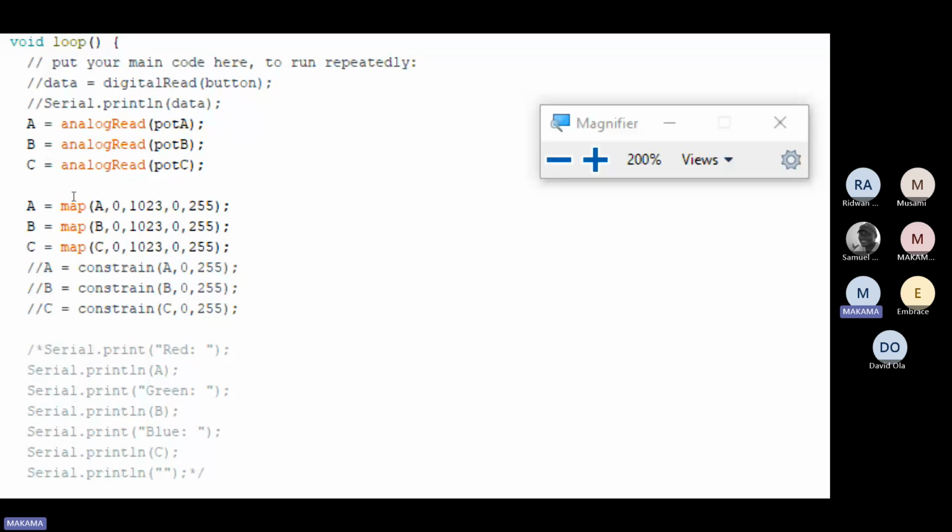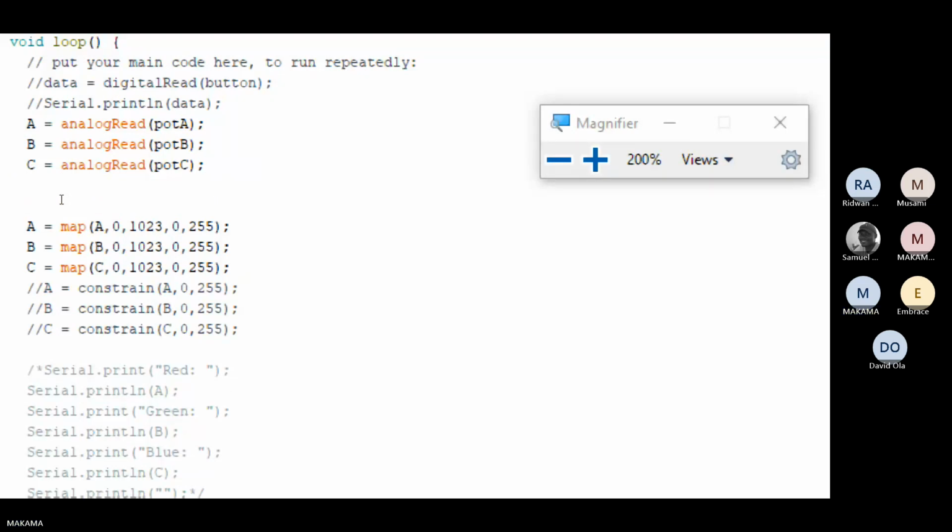You will use this map function. Call the variable that you have stored your 1023 in, put it here, do a comma. It's the same thing as your new variable that you want to store the work done with the map function.